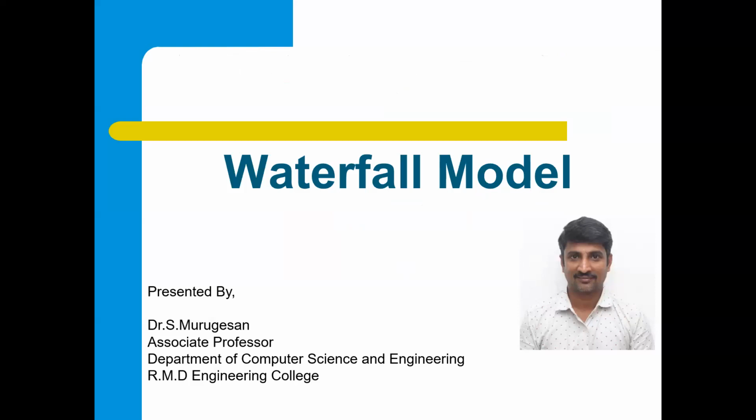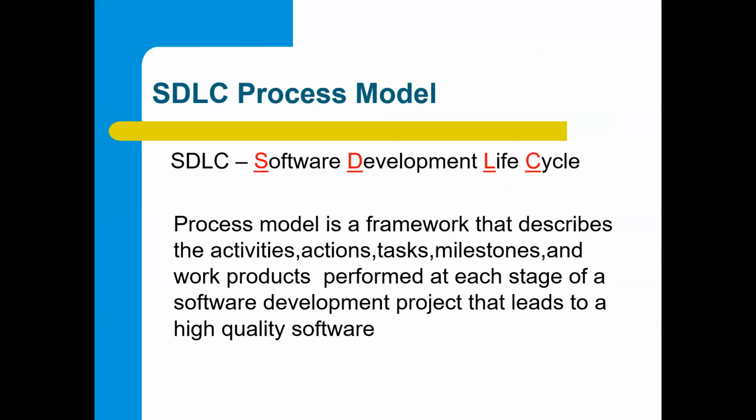Today, we will discuss the topic Waterfall Model. In the SDLC process model, SDLC means Software Development Life Cycle. The Software Development Life Cycle process model is a framework that describes the activities, actions, tasks, milestones, and work products performed at each stage of a software development project that leads to high quality software.